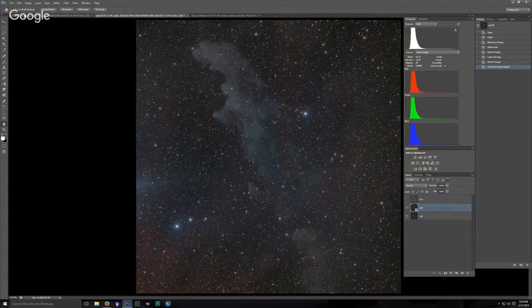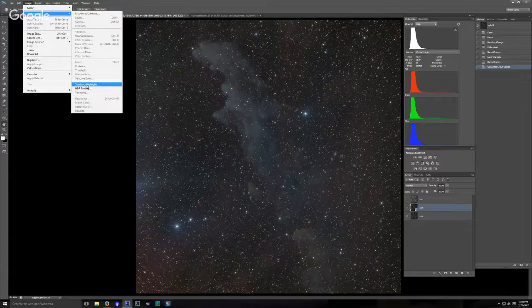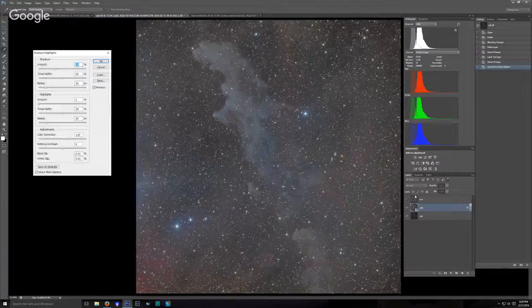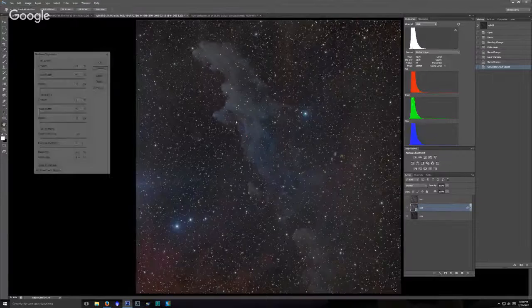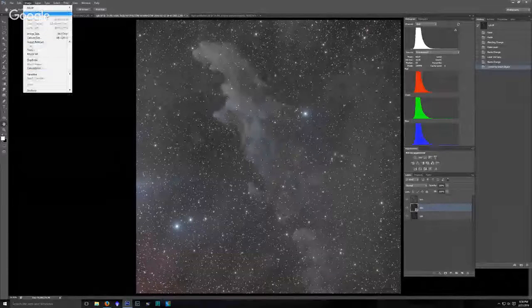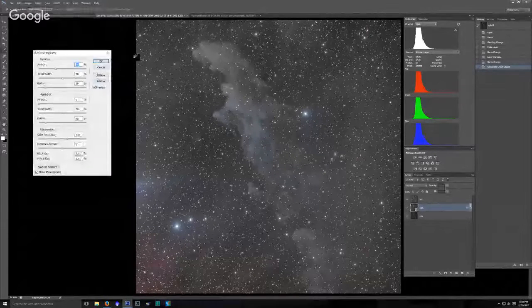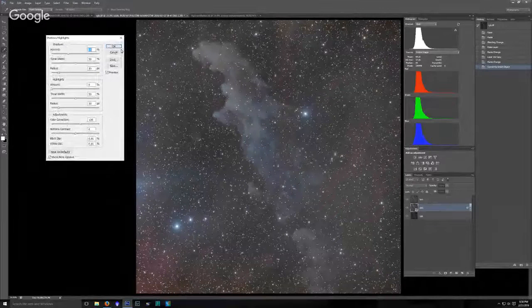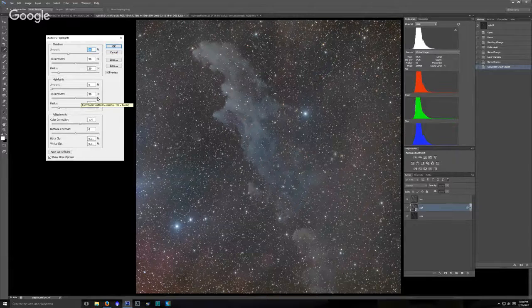Now, what this gives me the ability to do, if we go back to Image, Adjustments, as I stated, go to Shadows and Highlights, and, sorry everybody, bring that back up. Go back to Image, Adjustments. I wish there was a shortcut for that. At least I wish I knew there was one. And you can make the changes here and go back to it. So what I first do is I don't touch the highlights. I never even look at them. I use shadows and the adjustment area down here, color correction and the mid-tone contrast.